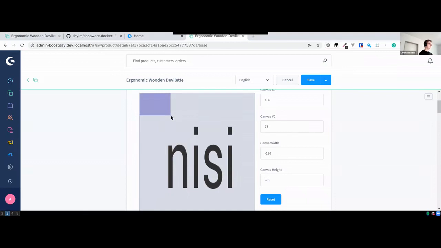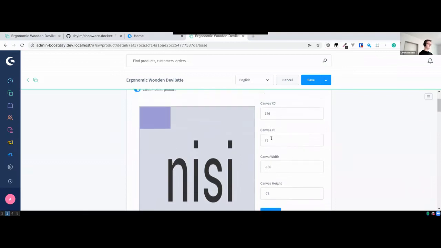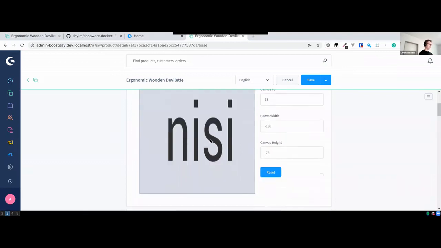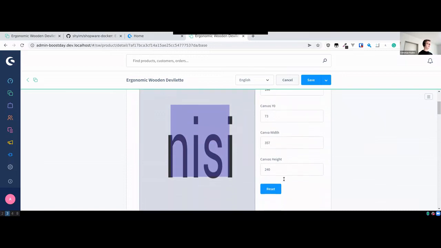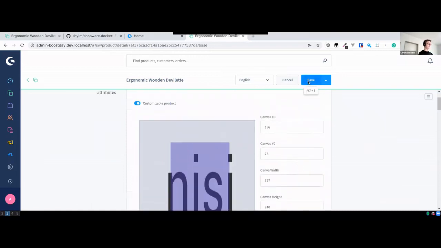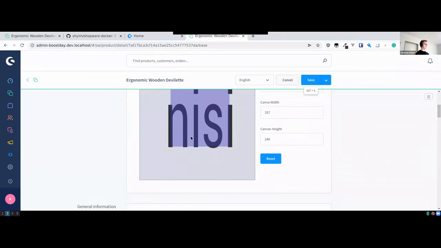So let me just click on one point, which sets the first coordinates, and then click on the second, which sets the second coordinates, and therefore also defines the width and the height. So let's just save it. And it worked. Now our product Ergonomic Wooden Devilet has a customizable cover image.